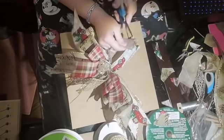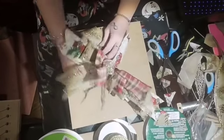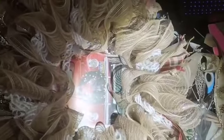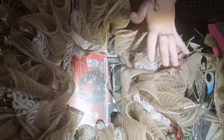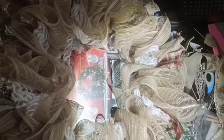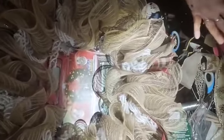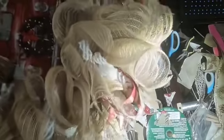This is why, and I'm not tooting Unique in the Creek's horn or anything, but you can make pretty inexpensive wreaths. For instance, I used a Dollar Tree bag, so I didn't even have to purchase a sign. When you're purchasing a sign, you basically start off at about $10. So I spent 50 cents on my sign. I bought one roll of Deco Mesh, so that was $5. The frame is $8 or $7.